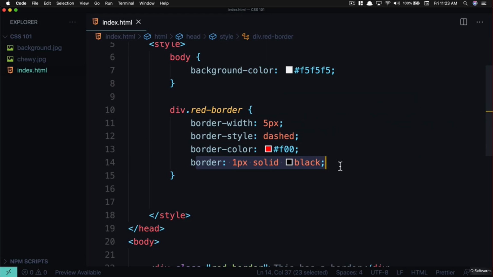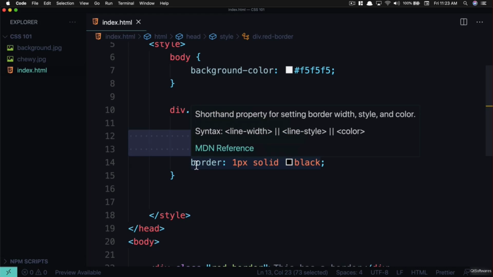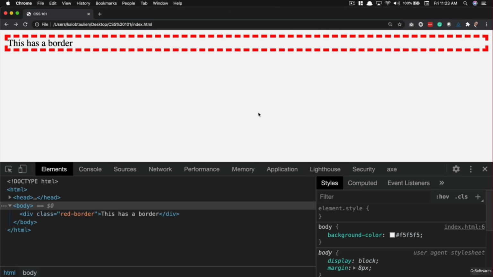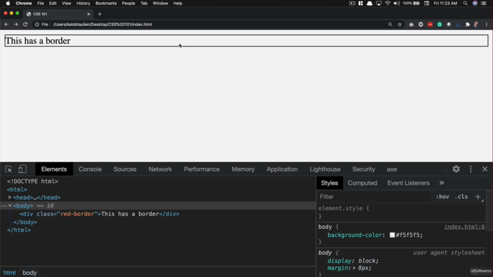Oh, but actually, not because it's shorthand, just because we've basically rewritten this a second time down here as shorthand, it's going to accept this one. So it writes this to your page, but it's so fast, when it gets a new rule, it says, okay, overwrite that. So now when I refresh the page, this is going to have a 1 pixel border black.